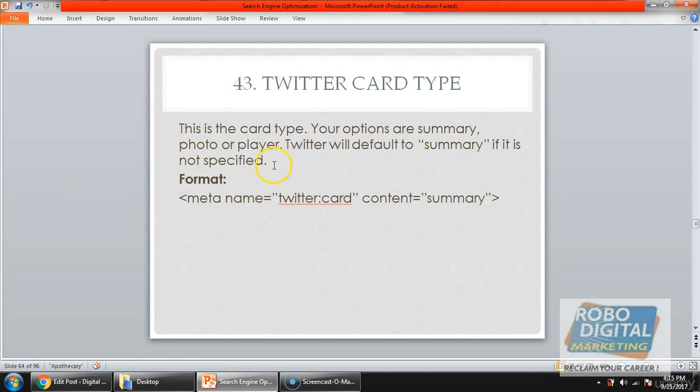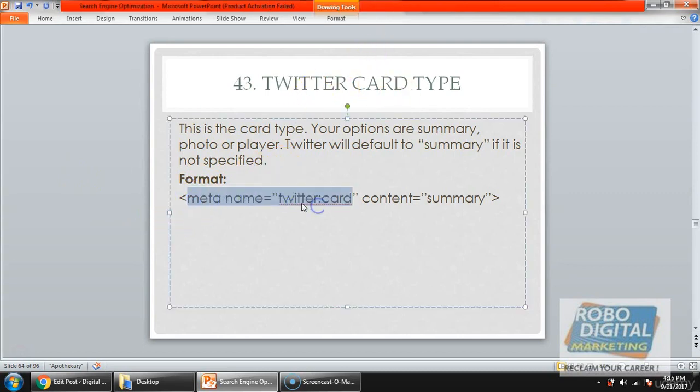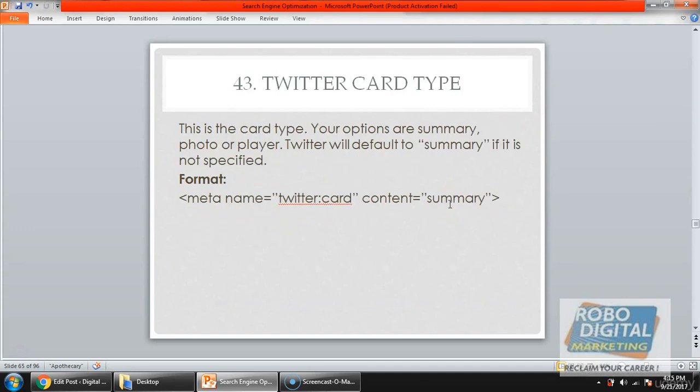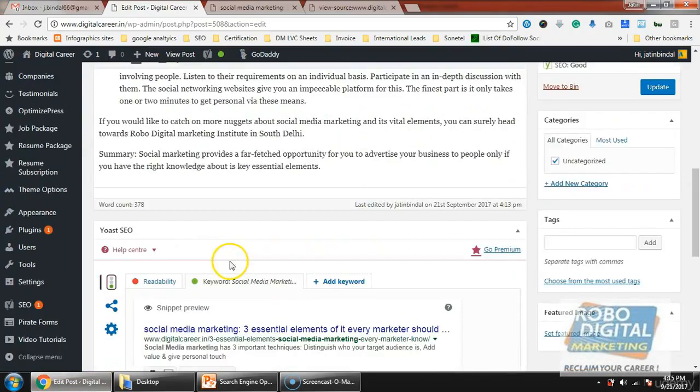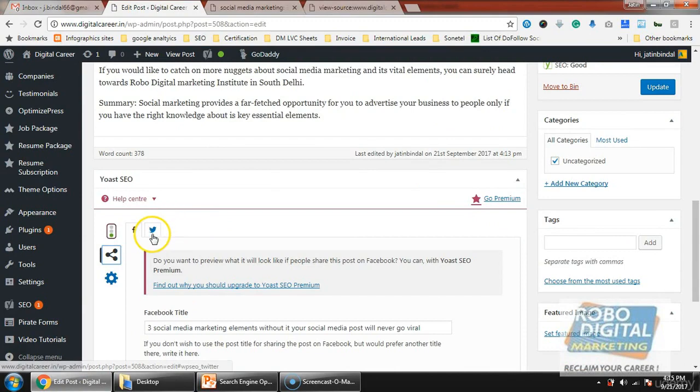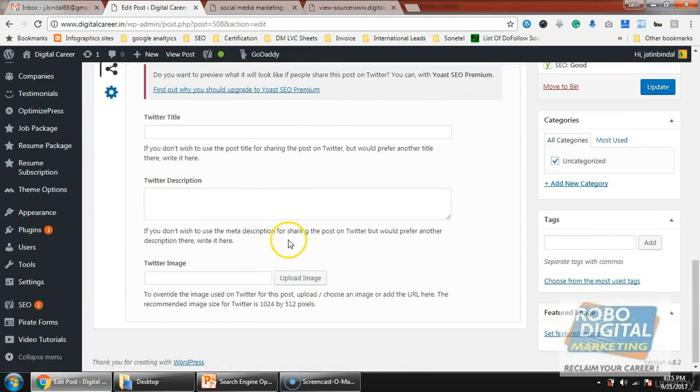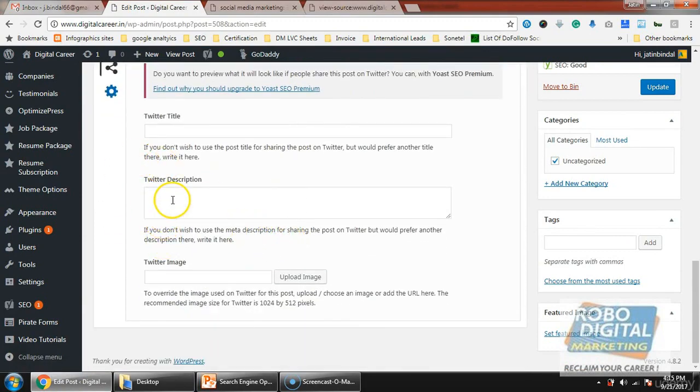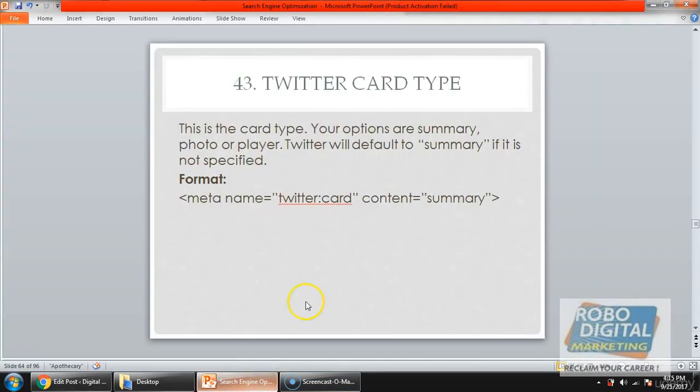For that, first is card type, that is meta name equal to twitter:card and then content equal to summary, so that you can write the summary of this content. Like how we do it is go into advanced and then Twitter. So this is Twitter card. So in description you can write the summary.